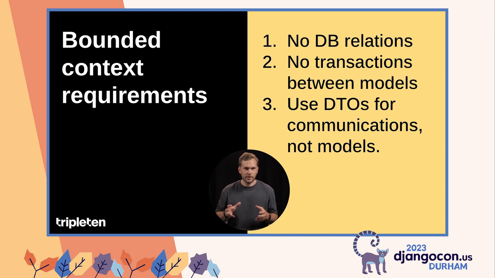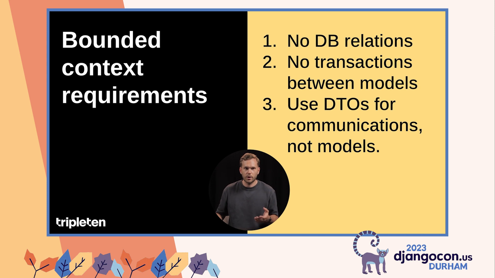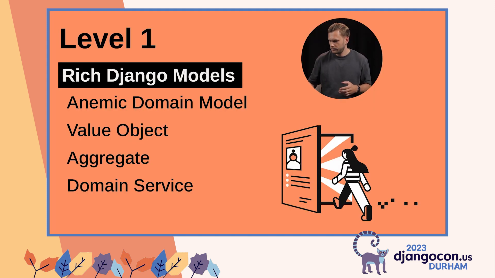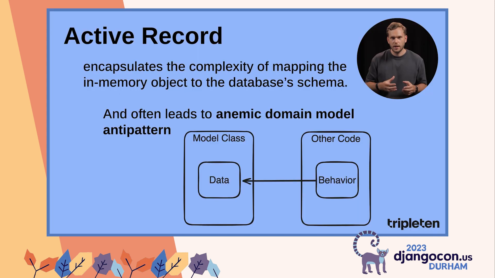Here are three points on how to deal with bounded context modules. Each module must have its own set of tables and ideally its own independent database. If transactional integrity between modules is necessary, utilize specific patterns such as two-phase commit or saga. Modules should remain unaware of each other's internal details or behavior — use data transfer objects and primitive types for communication between them. If you've already split your modules into bounded contexts and started using ubiquitous language, you're already benefiting from DDD and could stop here. Or, you can advance to another level.